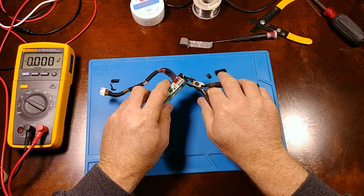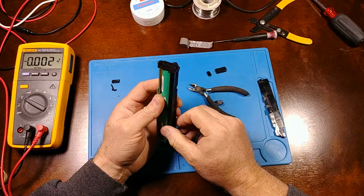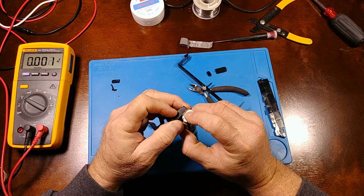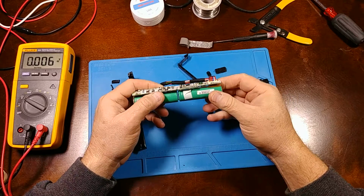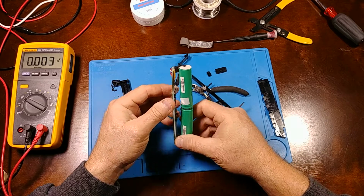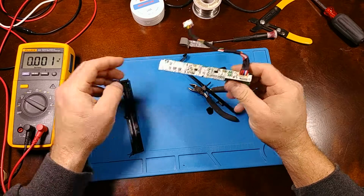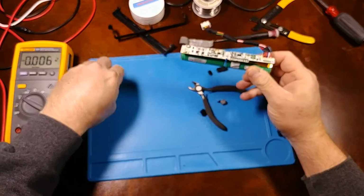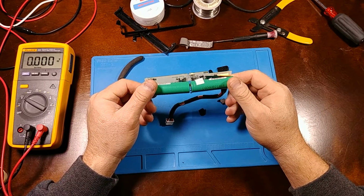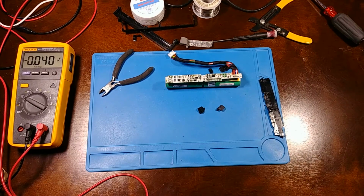Trying to do this delicately so that I don't short anything out, because look at that, it did come apart. Well, oh well. There you go. Now you can see that there are two cells in there, and the control circuitry. And again, these are the same cells, the 18650s, that you would find in a laptop battery. And let's see, I will show that.